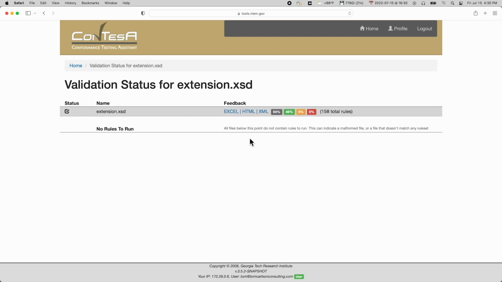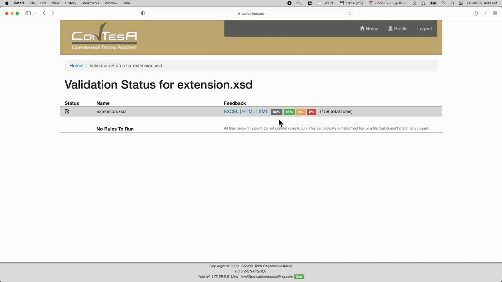Now, what I like about Contessa over using Schematron rules in Oxygen is that you do get a report. I think that's really valuable. So the first thing you see here is the name of the file you gave it, the extension.xsd, and you get 4 boxes. The first box is gray. It says 54%. If you hover over it, it might tell you, yep, rules not executed.